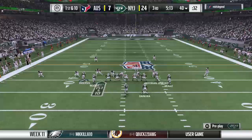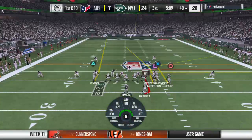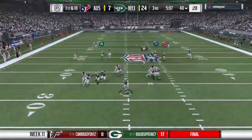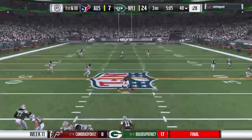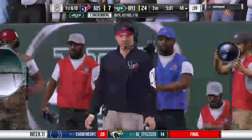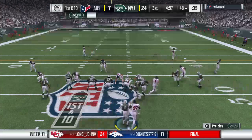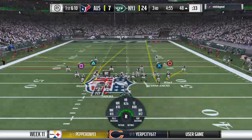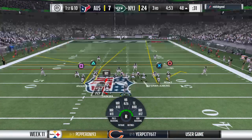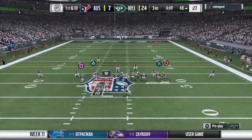We always talk about having to read defenses and how complicated that is. Well, this was an excellent read. Read the pressure and got rid of the football before it even got to him for a nice gain. And when they're blitzing like that, running back usually a good spot to go with the football? Without a doubt, because he's right in your sight line or he's near you. So you're able to just get it to him easily. And once he gets in space, that's usually a good matchup for him. And he motions the wide receiver.